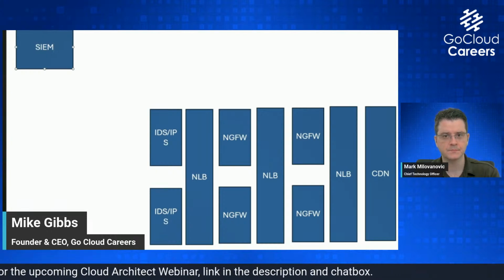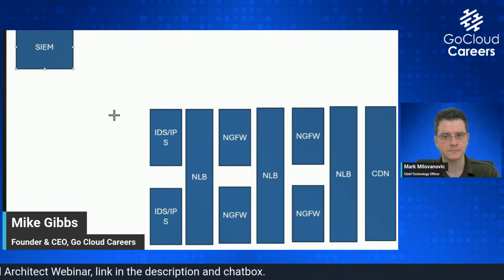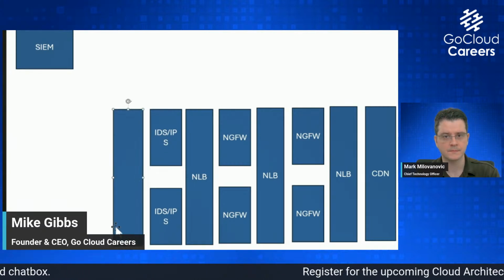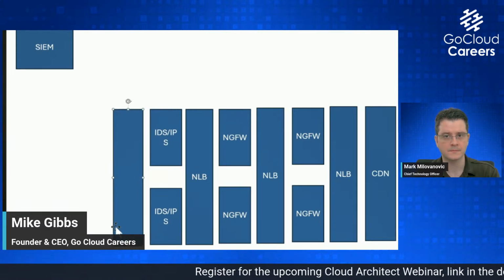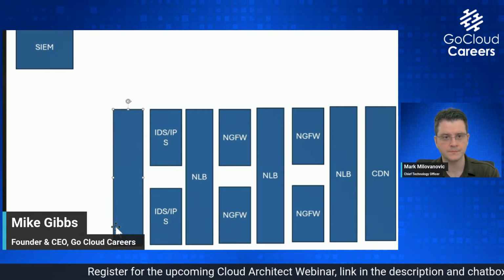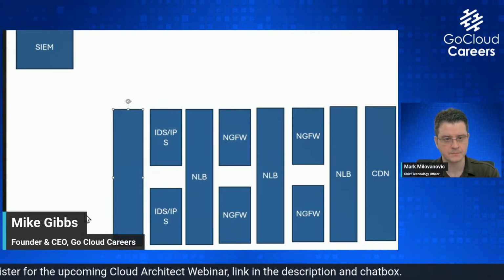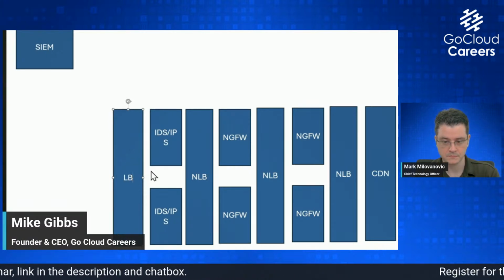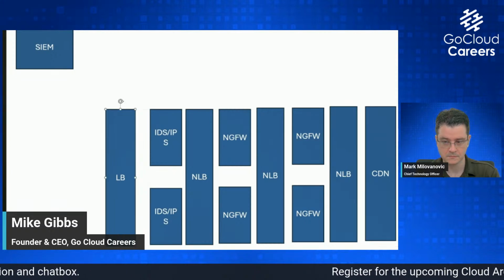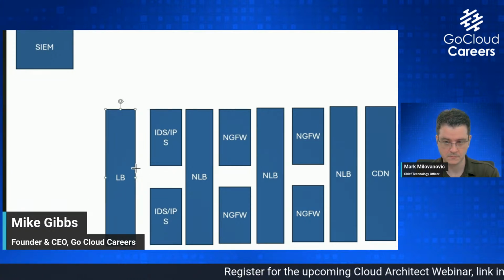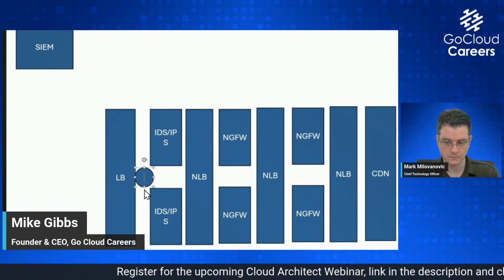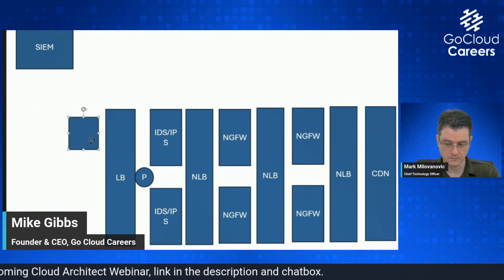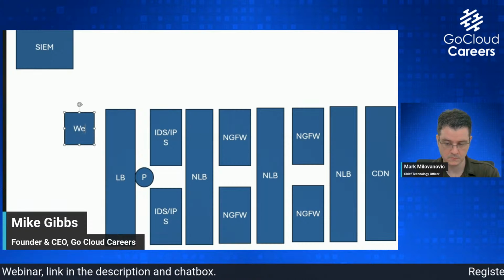Now we've reached a point where we need our web servers, right? So typically speaking, we're going to have some form of a load balancer in front of our servers. If I've got big 128 core AMD EPYC servers, I'm going to use a network load balancer. I got little mini servers, I'm going to use an application load balancer. It doesn't even matter. So I'm just going to put a load balancer here. Now, what does this mean? It means this device over here will definitely need a public IP address. And behind this, I'm going to have virtual machines. These are going to be my web servers.